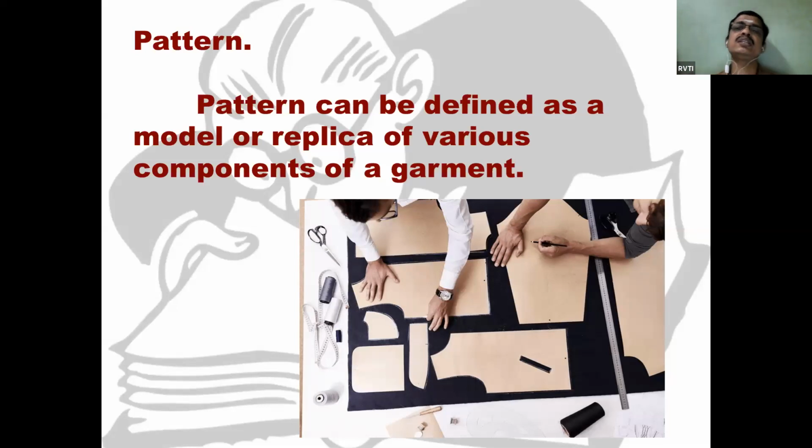In homemade garments and tailor-made garments, saving 1 centimeter, 2 centimeters is not a matter. If a tailor is saving 1 centimeter, what is the use? Nothing. But imagine a garment factory producing 1000 garments. If I save 1 centimeter per garment, I can save 1000 centimeters in whole. 1000 centimeters is nearly 10 meters. 10 meters of fabric I can save, and I can save a lot of money. So the patterns are used to minimize the fabric consumption, and patterns are also mainly used for pattern grading.